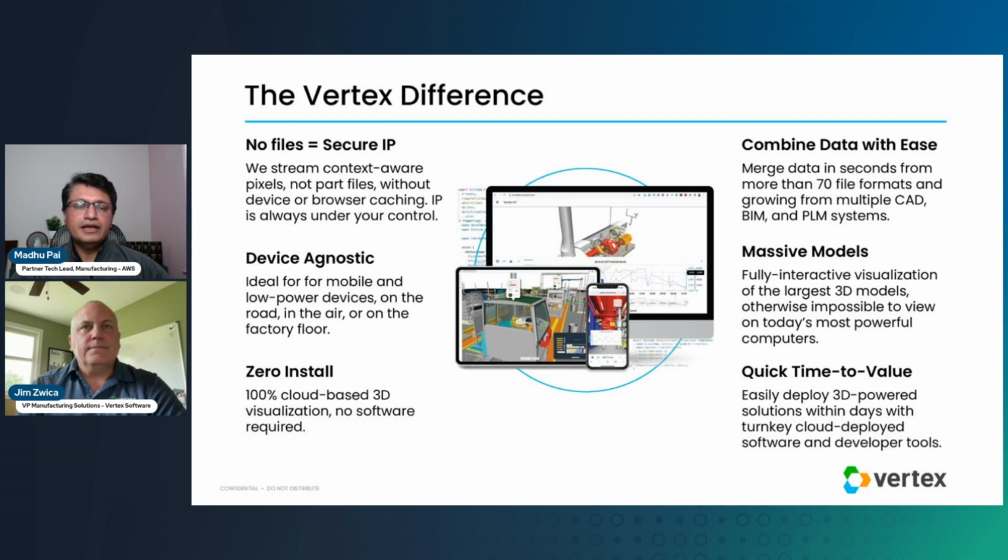Got it. And in any digital transformation journey, I think the core tenet is collaboration. I think you've mentioned it multiple times thus far. So this is really interesting. You don't have to share files between teams and risk having multiple copies, maybe sometimes outdated ones, and lose control over those copies. You said you have no software to install. You can integrate with multiple file formats. You can visualize large 3D models easily.